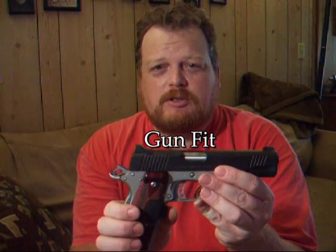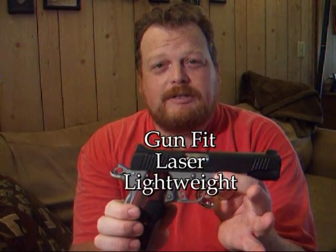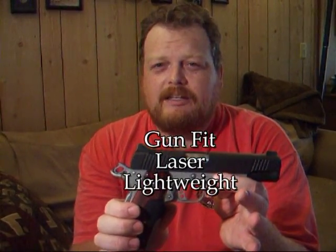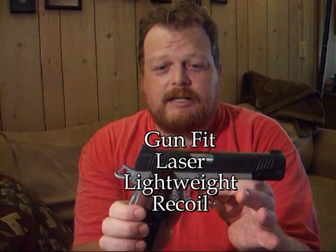So our overall assessment is, we love the way the gun feels. The laser sights are absolutely wonderful. It feels great in the hand. It's lightweight, so it's easy to carry, but the lightweight does make it just a little bit more kicky and a little bit more flippy than a standard 1911. Our overall assessment of this Kimber pistol is if we had enough cash laying around to buy one or two of these, we'd do it.